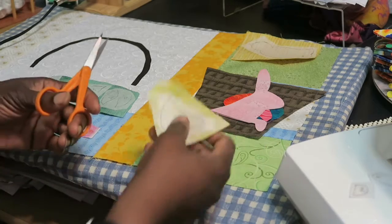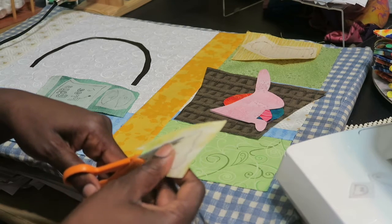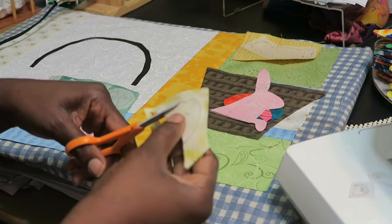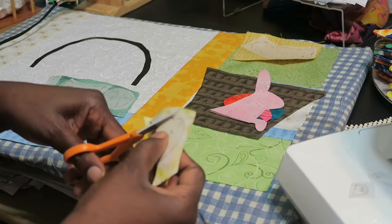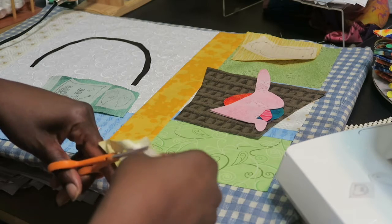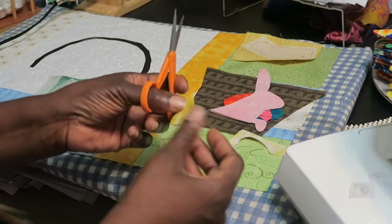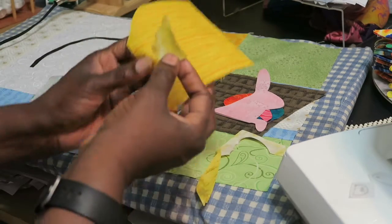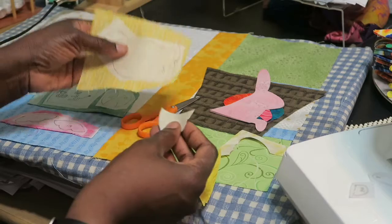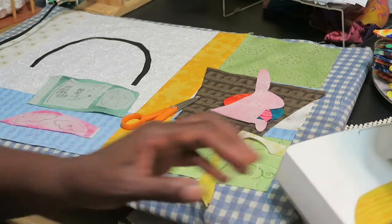After you've fused your fabrics, you then take a pair of good scissors because you are going to be cutting fabric, although you're still cutting some paper. So I don't use my ginger or dressmaker shears, but I will use a pair of Fiskars that I've bought just for trimming applique — they're about $15 or less if you can get a coupon. If they go dull, I just replace them. This piece here is actually going to be on the chick as a wing when it's done. I have quite a few pieces cut and I want to talk about something else.